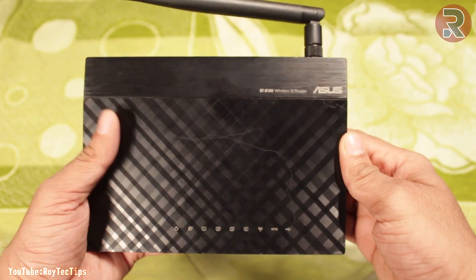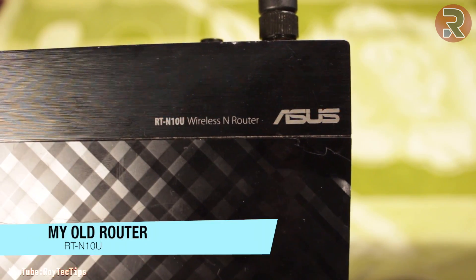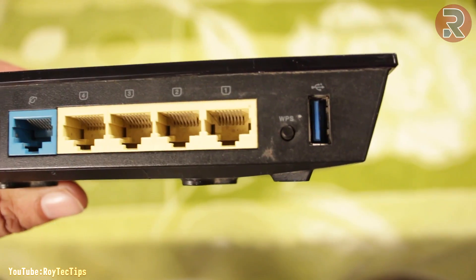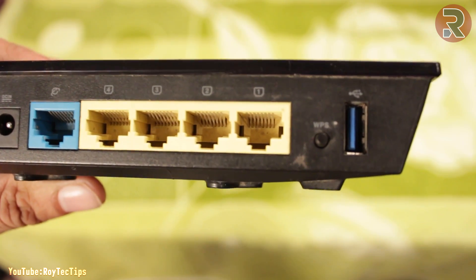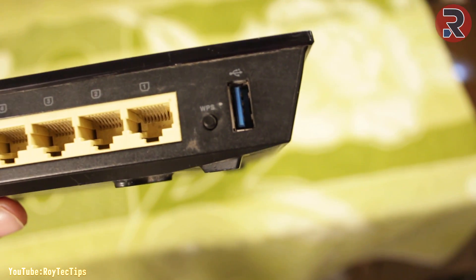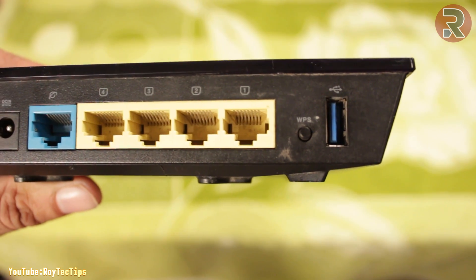In this video I'm going to show you how you can do that too. This is the router I use on my network — the model number is RT-N10U, it cost me around $30. There is a USB port on the back and you can connect a hard drive or pen drive to it. I thought I could access it from anywhere, but the speed is so slow — I get only 3 to 4 Mbps maximum with this router.